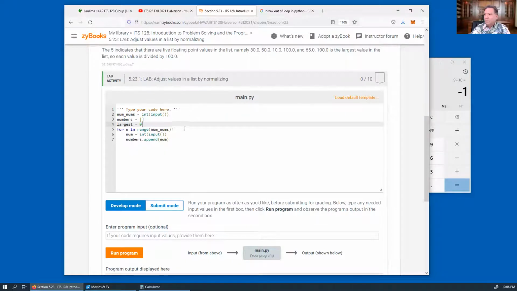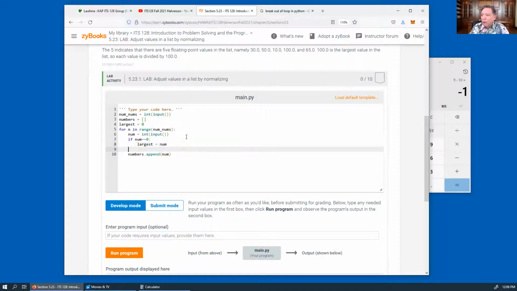Then I'm going to say if num equals 0, then largest equals num. Otherwise, if num is greater than largest, means it exists, then largest equals num.